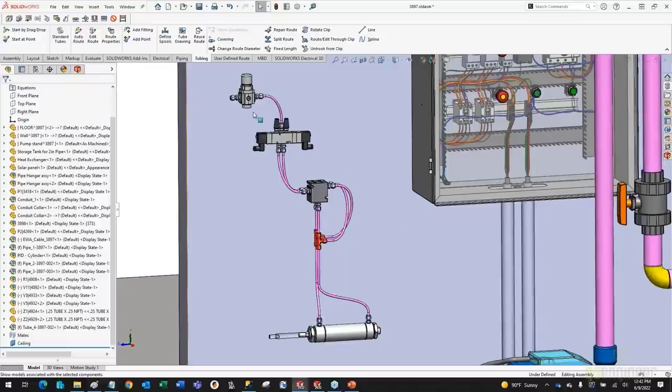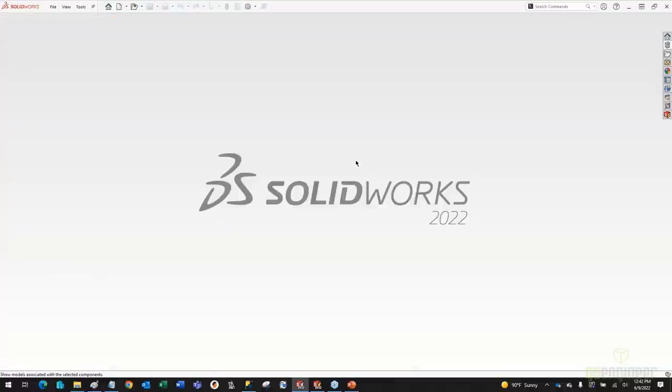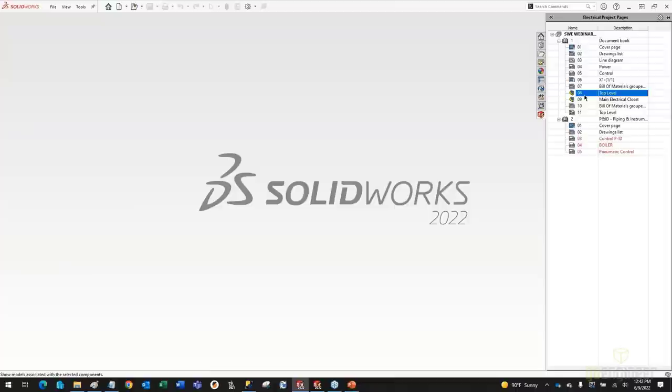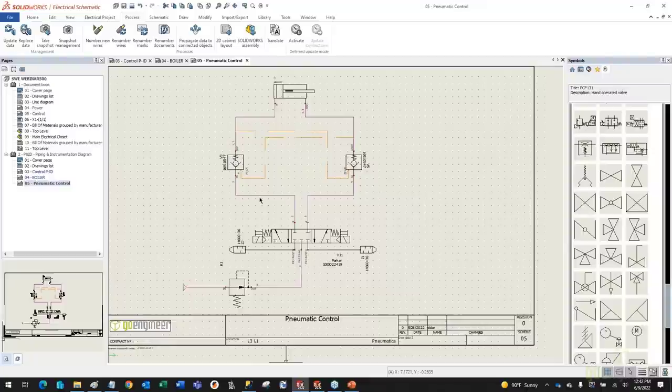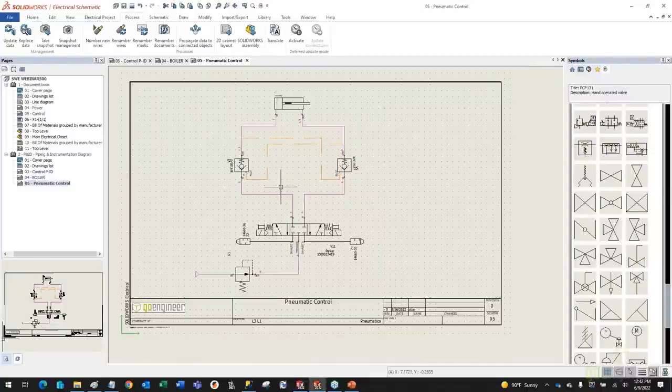So some pretty good 2D, some pretty awesome 3D. Let's hit the save button. I'm actually gonna do one more thing before we go back to 2D. So I'm gonna go ahead and save all this. And we're gonna close completely out of the 3D side. There we go. And then I'm gonna go ahead and close out of the project on the 3D side. So now the project is not open at all.